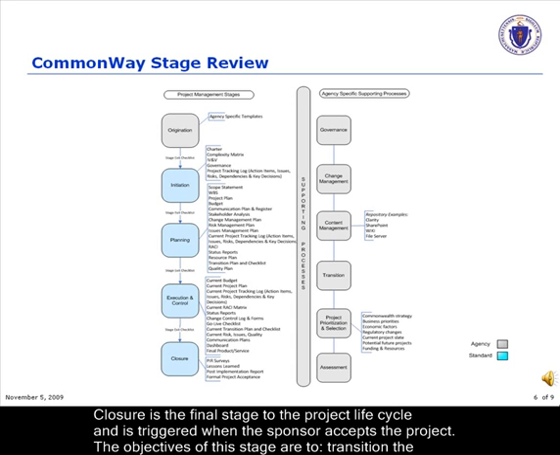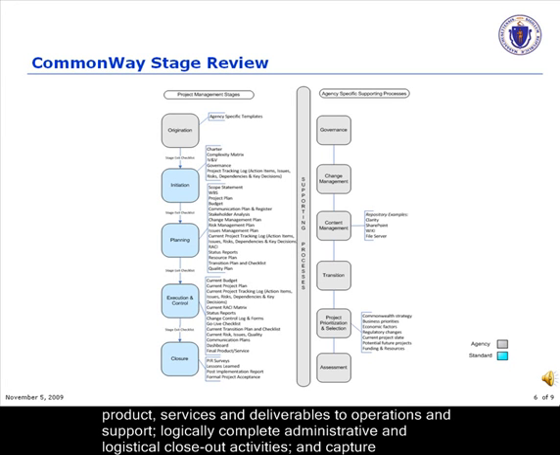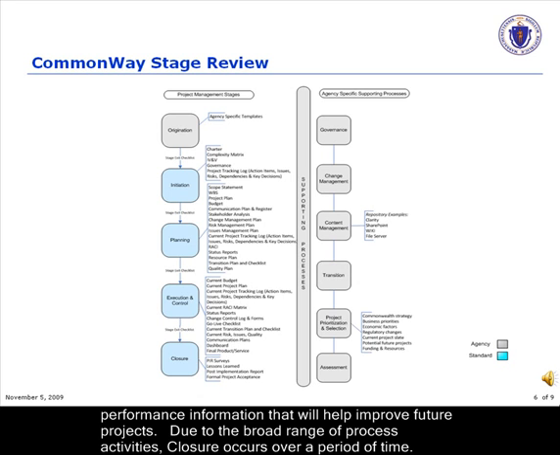Closure is the final stage of the project lifecycle and is triggered when the sponsor accepts the project. The objectives of this stage are to transition the product, services, and deliverables to operations and support, logically complete administrative and logistical closeout activities, and capture performance information that will help improve future projects. Due to the broad range of process activities, closure occurs over a period of time.